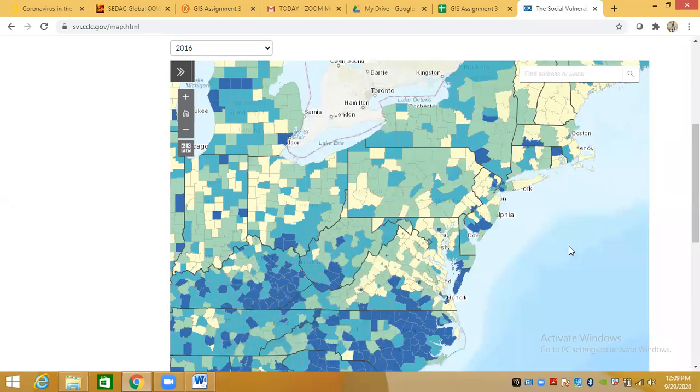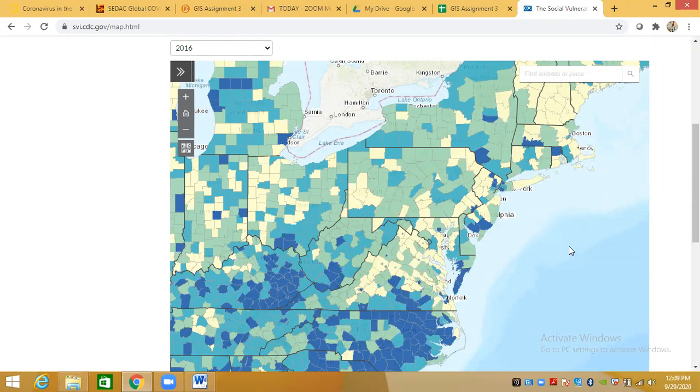So what is done when we create an index is the data are normalized based upon a scoring system, say from 0 to 100, where 100 is the place that has the highest number for that specific indicator, and 0 would have the lowest.